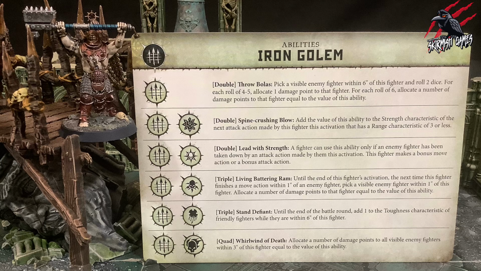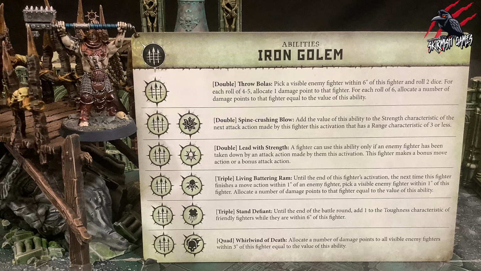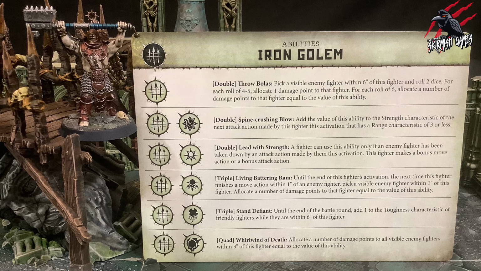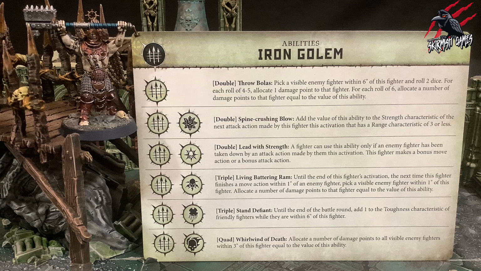So not bad for a double, but he does have access to one other double ability as well, and that's because he's got the Iron Golem rune mark for the faction rune mark, and this is the ability right at the top of the card. And again, it's another double called Throw Bolas, and any fighter in the Iron Golem Warband, as long as they've got that faction rune mark, they can use this ability. So I'll read it here for the leader, and then we can apply this to every other fighter in the Warband who's got that faction rune mark as well. And I won't read it for each time. Anyway, so here we go.